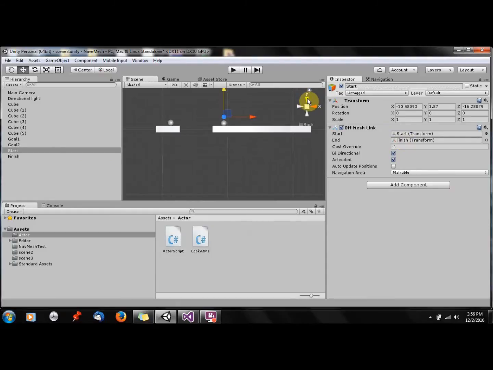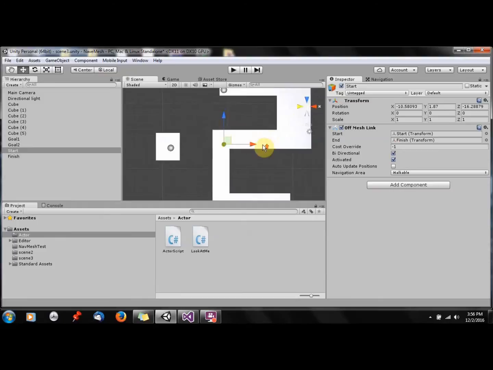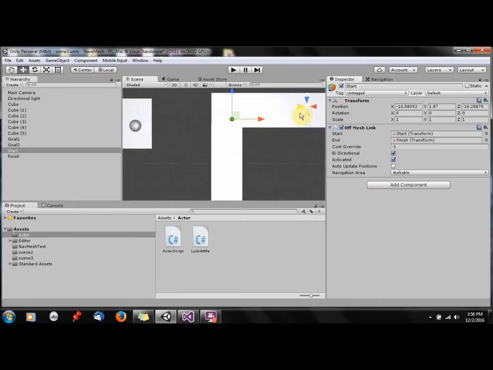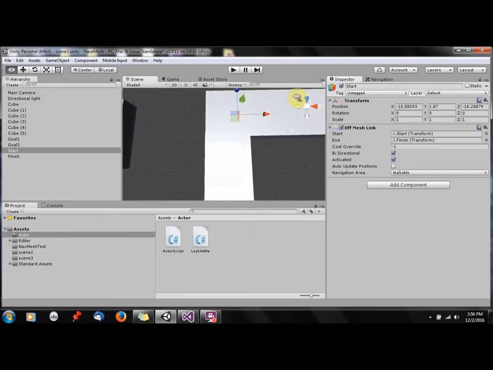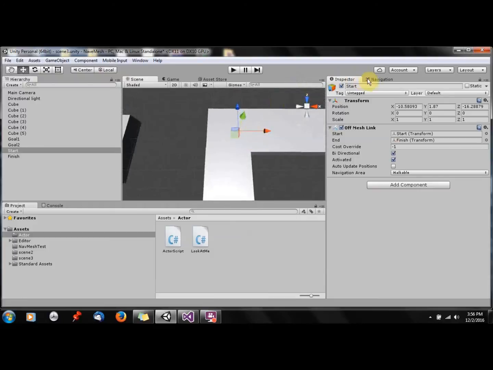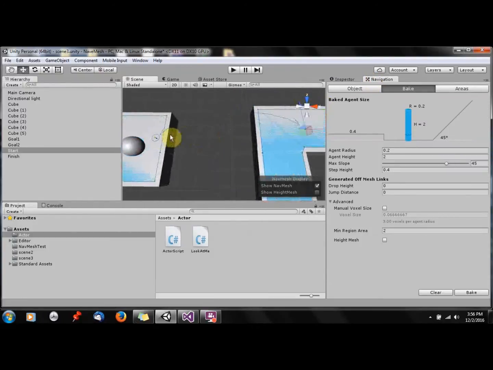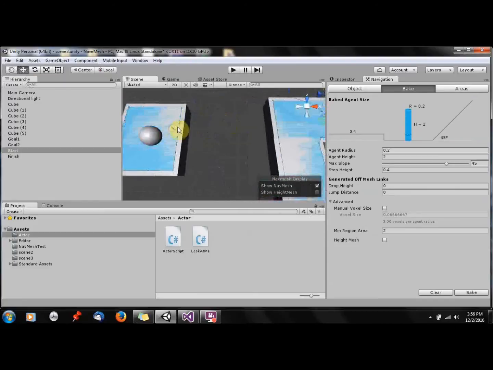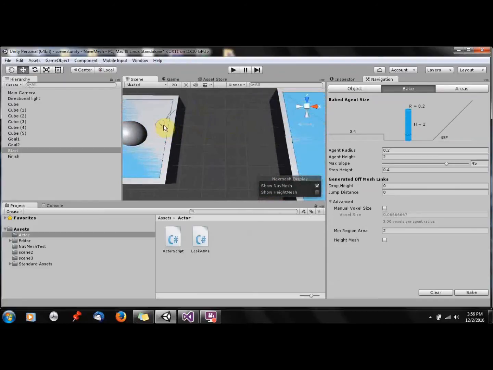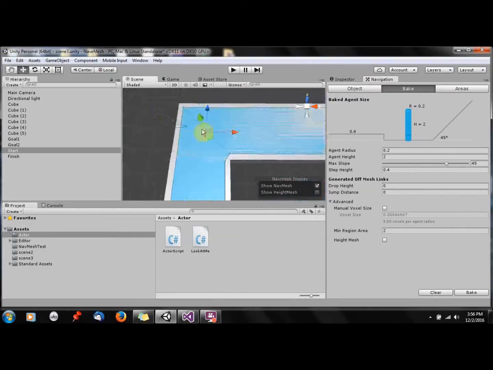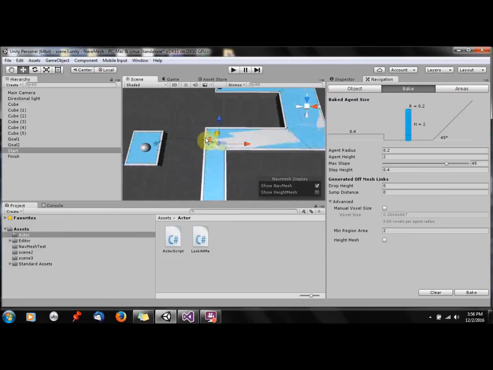Now one thing to be very, very careful with. Here I have to make sure, let me get out of the orthogonal view, that if I go to navigation, now I see I have these little arrows. Notice there's a circle here. That means this point is connected to a nav mesh. This is good. This point, there's no circle, which means the start is too far up in the air, and I have to move it down until I see the circle appear. Once I see the circle appear, then my mesh link is in place.